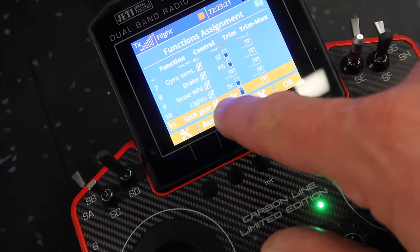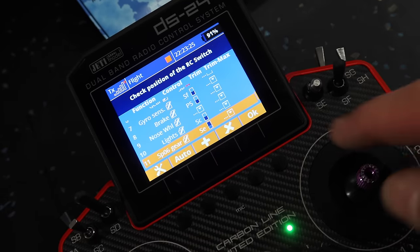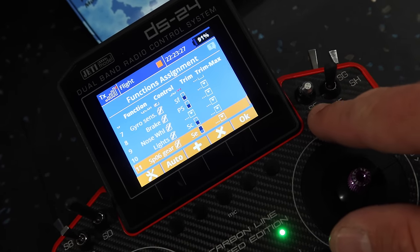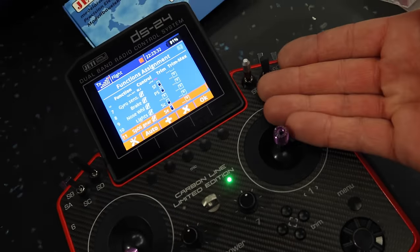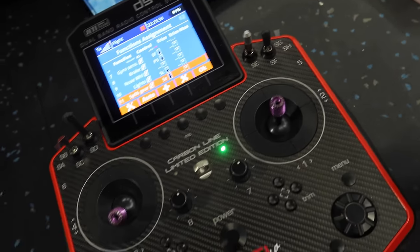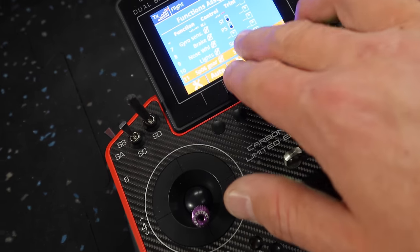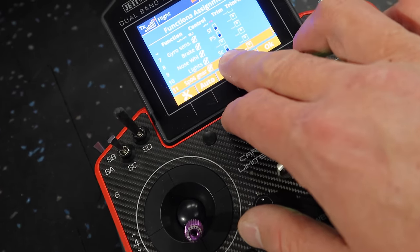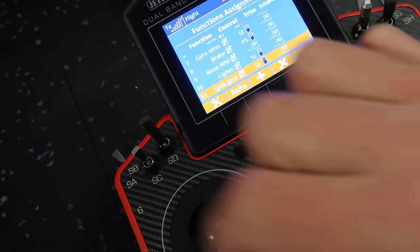So what that is tied to is our on-off switch, which is here. That SPO6 for the gear will switch on when our power is in the on position. So that's going to make sure that the gear gets powered when it needs to be powered. Our lights will be on a separate switch, our SC switch. So those will also operate the SPO6, our digital switch, but they'll be on the light switch.